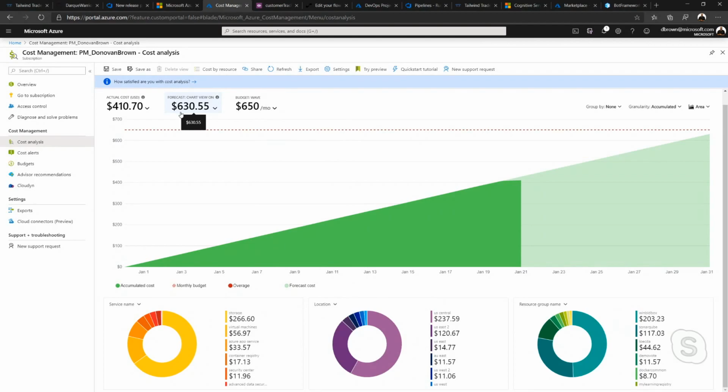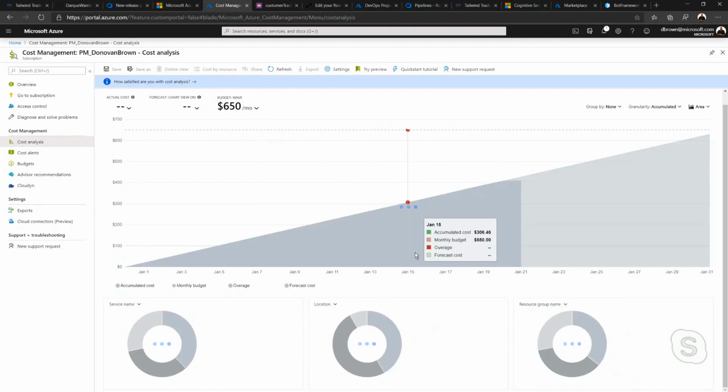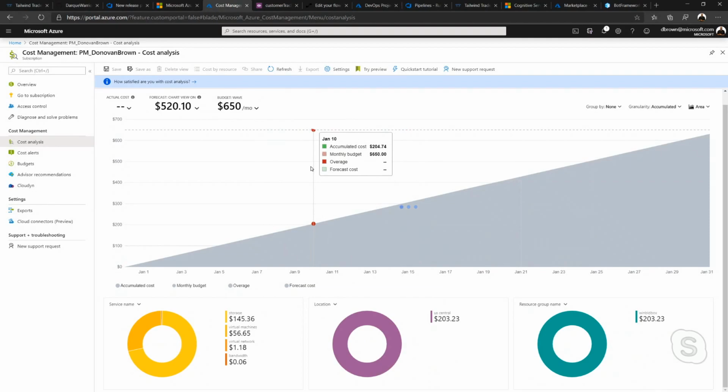But should I get too close to that, I can get alerts. I can come over here and drill into the item that's costing me the most money, which will then filter the chart above, letting me zero in on the items that I might want to go off and do more research on or try to find ways to curb my spending.